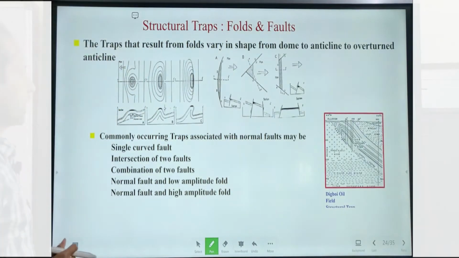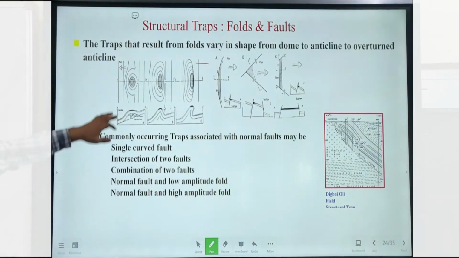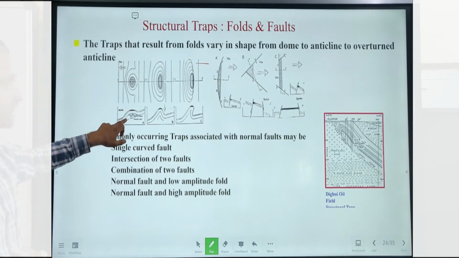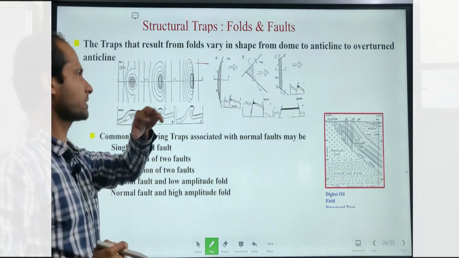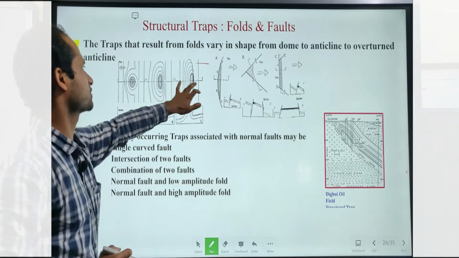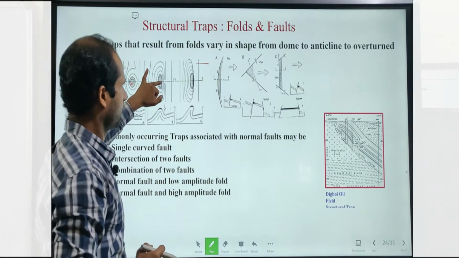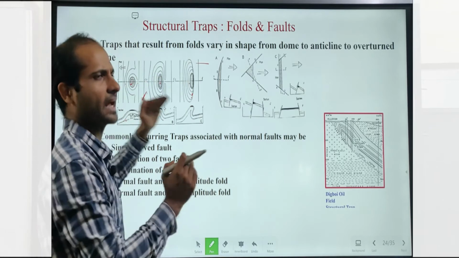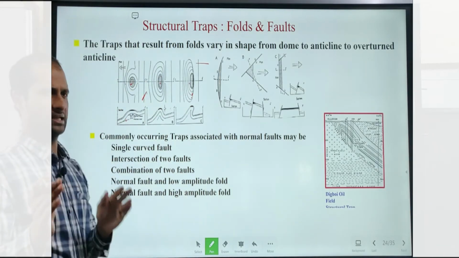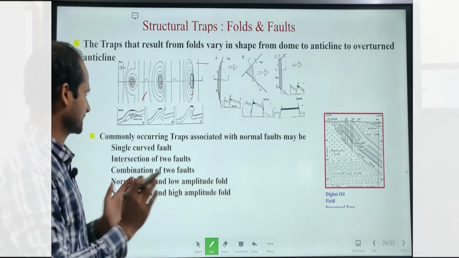If we see this map here, this is the map view and this one is your cross-sectional view, and you are all good structural geologists, so you can easily depict any of these structures. This is a normal fold, this is an overturned fold, and this is a slightly tight fold. In structural geology classification you will see normal fold, open fold, tight fold, and how the classification varies.